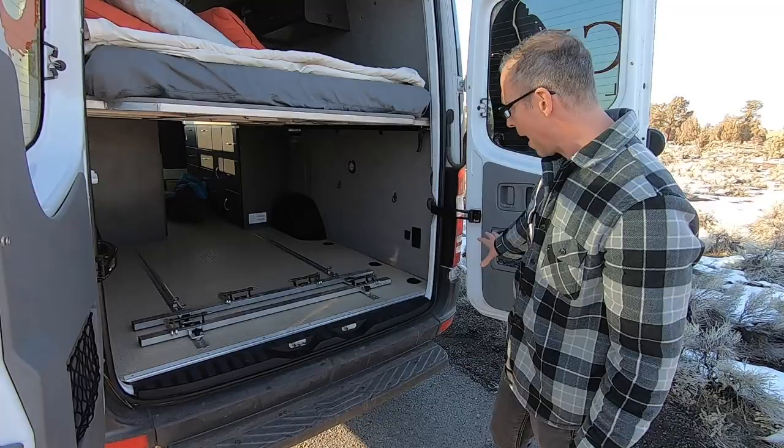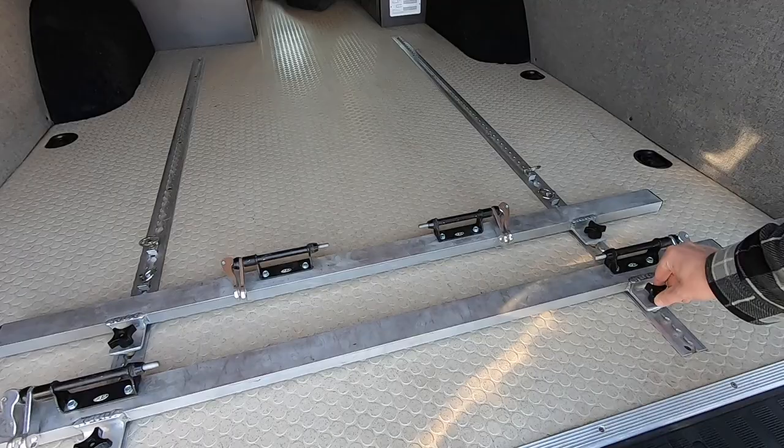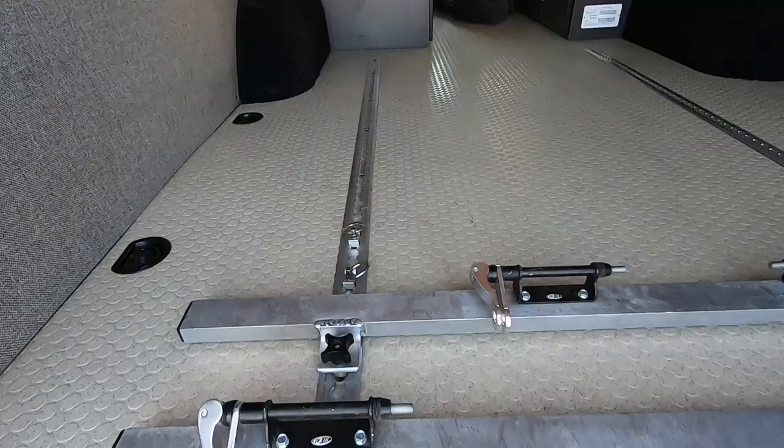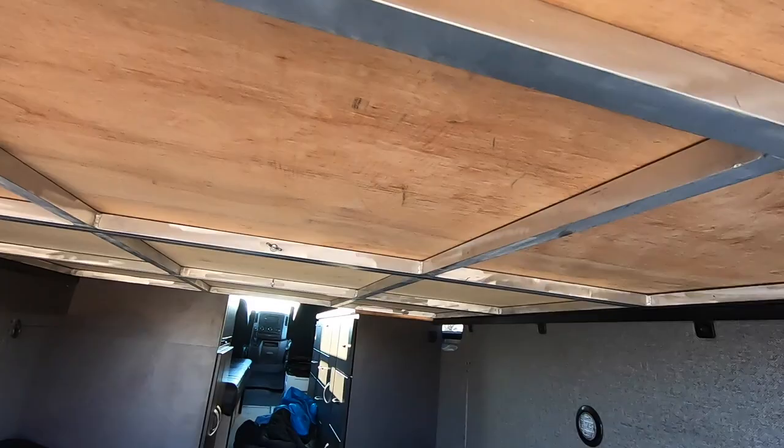So here in the back, we have our two length of Mac Verse Track. And attached to that, these aluminum strut bike mounts, these are totally removable. They just unscrew and pop off. And one of the things we love about this length is just how cavernous this space is. This space is over 6.5 feet deep. And we can pretty much fill this with a month's worth of gear easily.